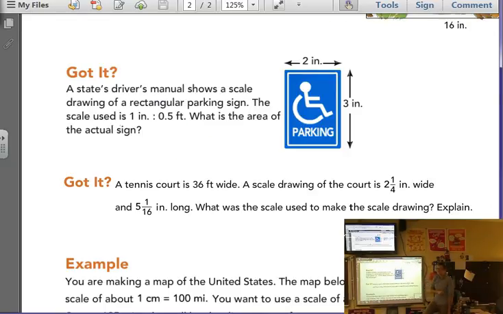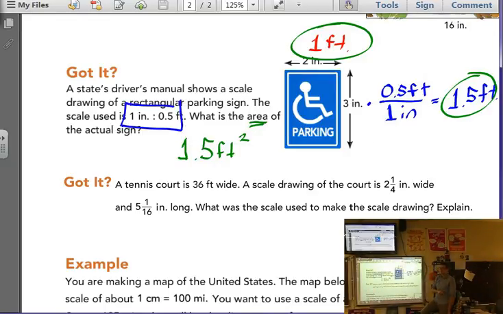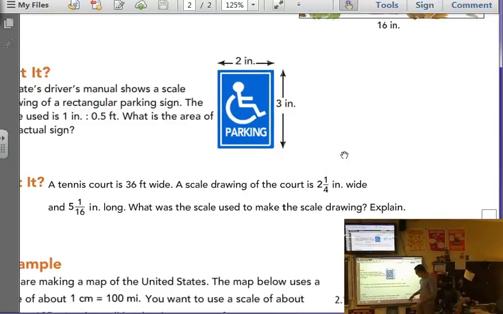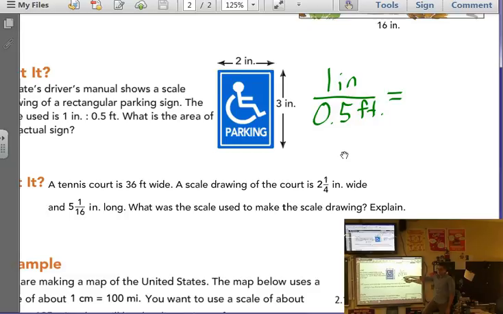I'm still confused on how we do this, the process of it. So regardless of what your conversion factor is, you can always set it up with your conversion factor first. So if you're still confused, you need to write this out right now. If you're out of space, get a post-it from the back table. So we start with our conversion factor. If I have inches on top and feet on bottom, my other fraction has to have inches on top and feet on bottom. So if I look at how tall the sign is, just because it's a bit more difficult, the sign has a height right now in the model of 3 inches. So that has to go on top to correspond with inches.